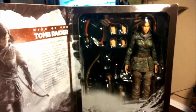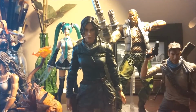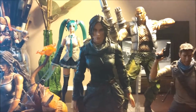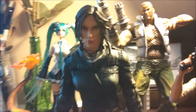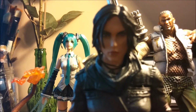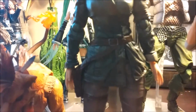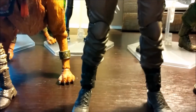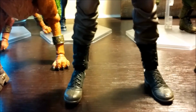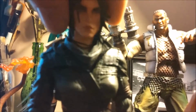All right, so now I'm just going to go ahead and take her out of the box and get a better look at her. All right, hey everyone, so I got her out of the box, and as you can see, she looks extremely nice. Let me zoom in on her face. Zoom down a bit so you can get a better look at her. Her boots. Up. Turn her around.